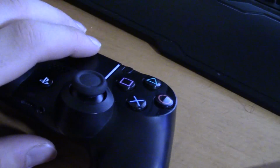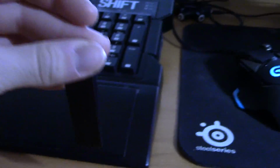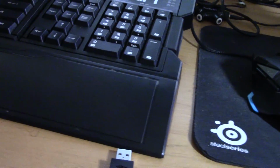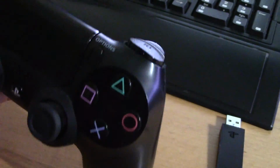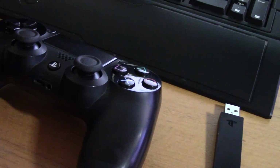Now, you can play some PC games with this, but it's mainly restricted to PlayStation Now. Essentially it's a low latency adapter, but just for PlayStation Now and PS4 remote play streaming. If you want to play PC games, well, you're stuck with direct input mode, because it doesn't use XInput drivers at all, which is what most games use. XInput is Microsoft's format.